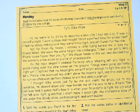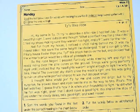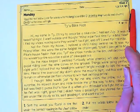And we have moved into long I. Some words that you know that are long I. Hi, that's one. It just ends in an I. There's no letter after that I, so that vowel gets to shout its name. Sky, yep, sky ends in a Y. That says I. What about the other kind of high? Like look up high in the sky. That's H-I-G-H. So I-G-H also says I. There's also magic E, like mine, M-I-N-E. So those are the different ways that we are going to look for a long I this week.